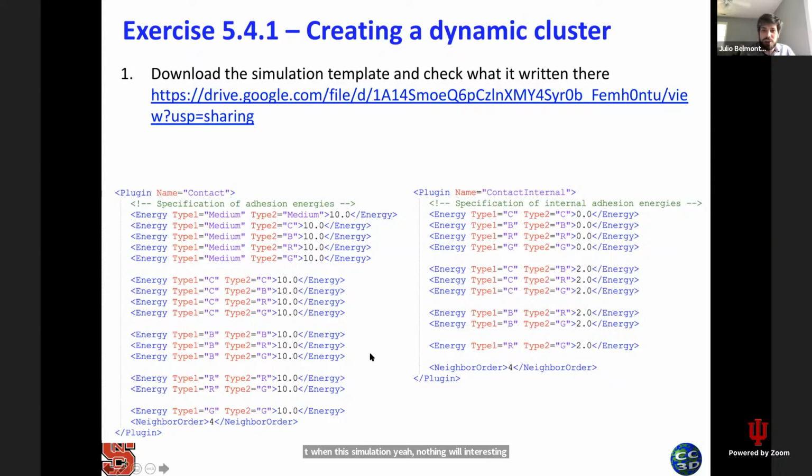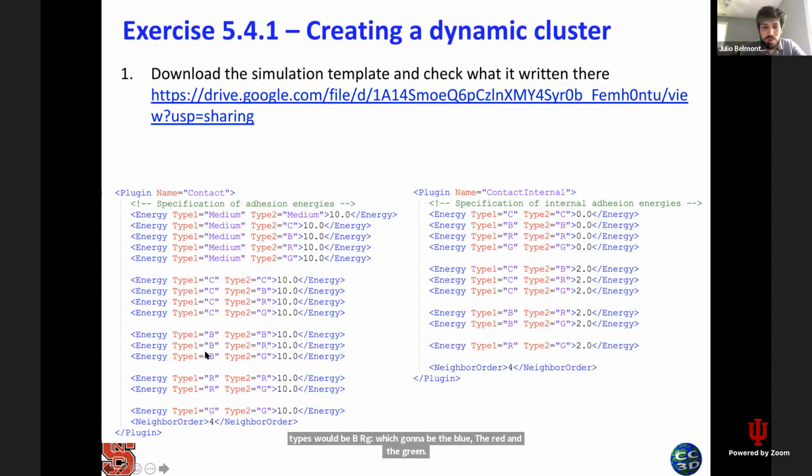The other thing is that this just sets up the energies, and you may have seen that in the uniform initializer, I'm just creating a single cell, which is a cell of 24 by 24. It's a very big cell. When you use this kind of compartments, you have to use a bigger cell than you normally would. So I start with a single cell of type C. By the way, the cell types are C, which stands for cytoplasm, and the other compartment types will be B, R, G, which are blue, red, and green. What the blue, red, and green exactly are is up to you to decide.